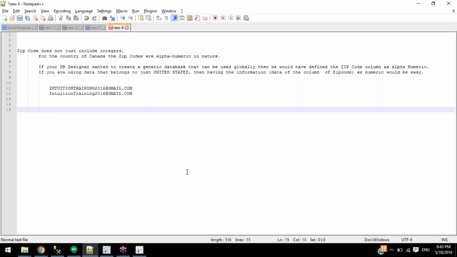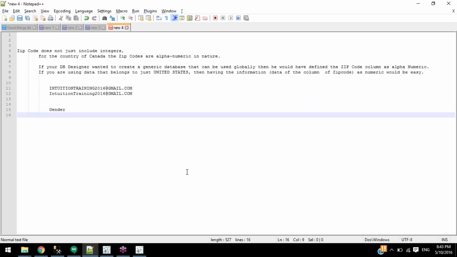Imagine there is gender information like male, female, unknown. In your data source one, or DS1, it's listed as male, female, and unknown.